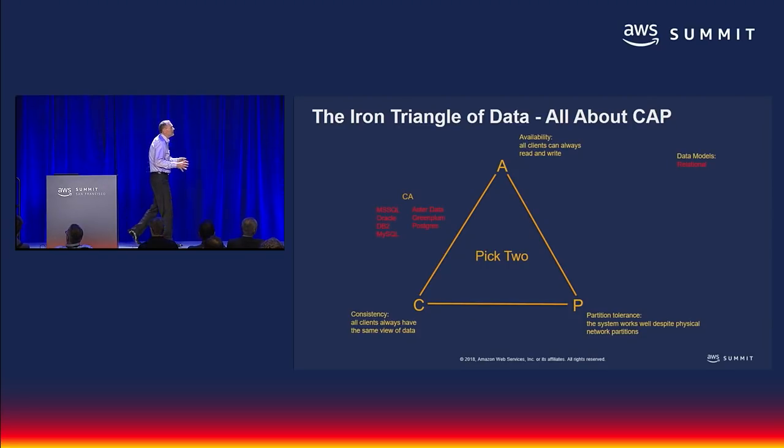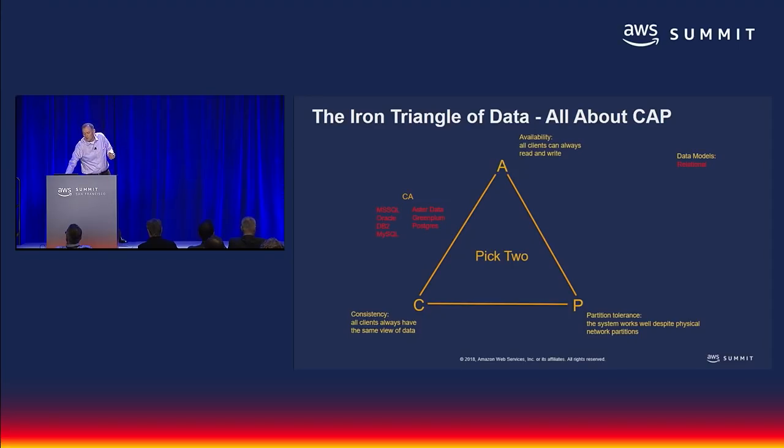Relational databases choose to be consistent and available. They ignore partition tolerance. This is why they scale vertically. I always have to get a bigger box because they don't partition. Relational database clients will always read the same data, okay? And it will always be available. All clients that are connected to the relational database will always be able to read and write when that database is online, okay? When a partition exists between the primary and secondary, the database actually goes offline. So when the data is online, it's always available.